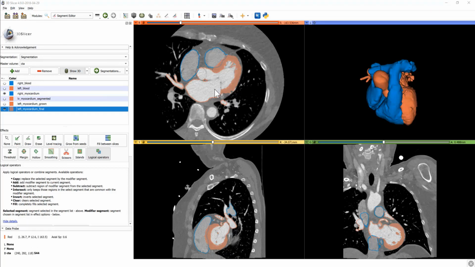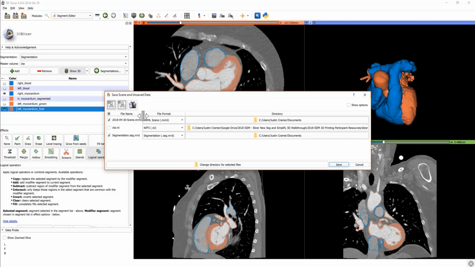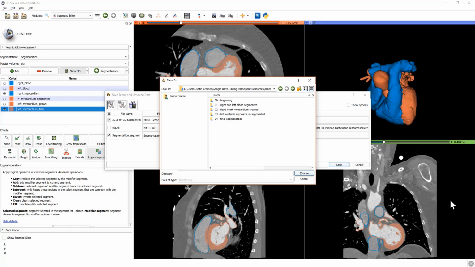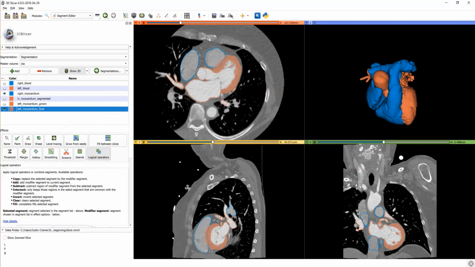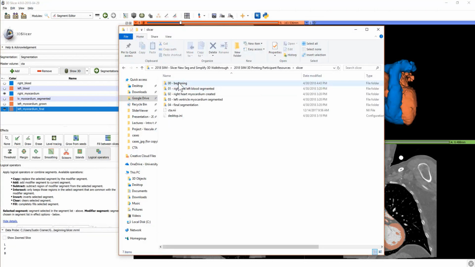I would advise saving it more often than I have along the course of this tutorial. But the way you save, you go up to the Save module, and you can see here that this is not the right directory to be in. I put it in the Slicer folder in the beginning, and I just call this MRML file slicer, and that is your Slicer file. It contains all the information about your segmentation. And the NIfTI file is where we want it to be, and the segmentation, this is the other key file, is going to be in that also, because I clicked change directory for selected files. So if we click save, and we go into the 00, we now see that we have our progress saved here.